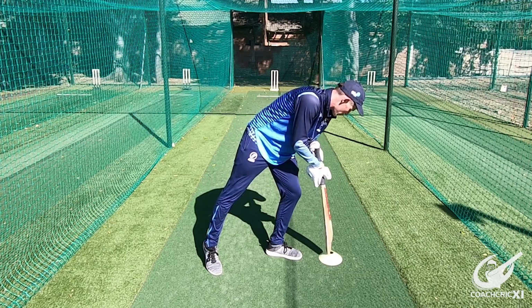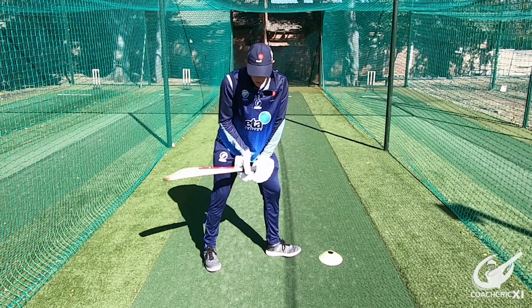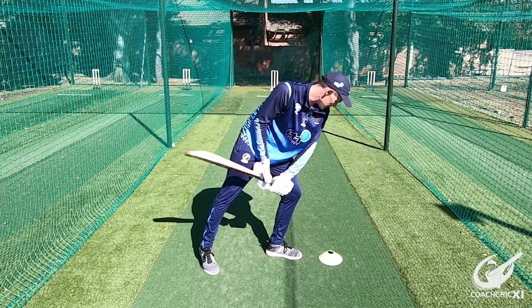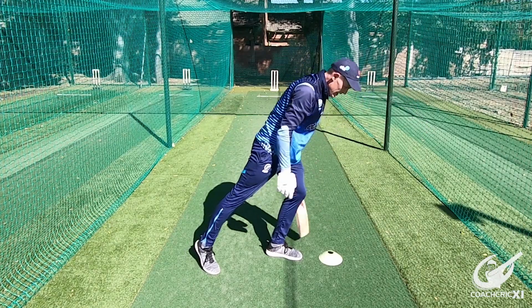Again, head over the point of contact, but now we've got all this space for hands to come through. So there, bend that front knee, hands nice and up. From there, we can go through and finish our shot.